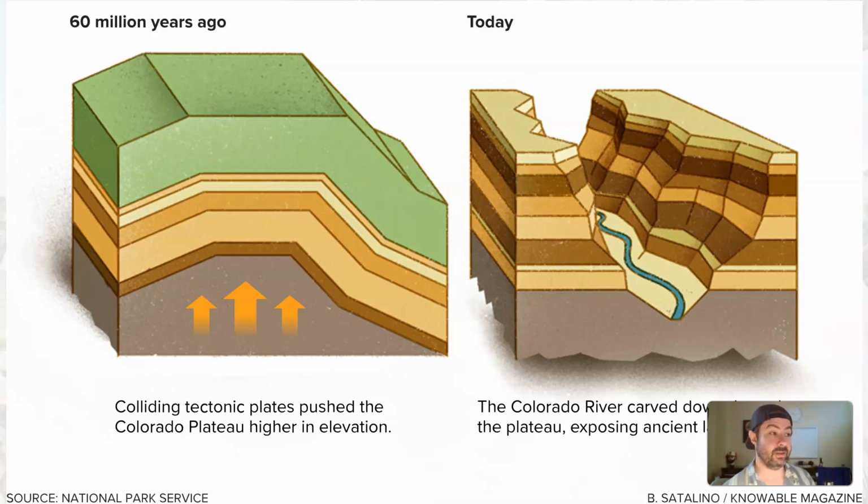It's the principle of cross-cutting, and the principle of lateral continuity. These had to be continuous, laterally continuous layers. They don't just form on one side and not the other side naturally. So the Grand Canyon, about 10 million years old. The layers that make it up, hundreds of millions, if not billions of years old.